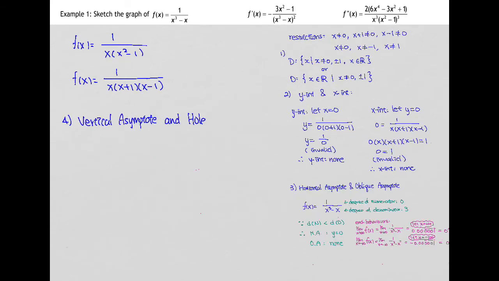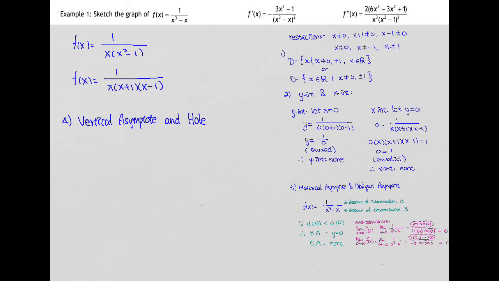Number 4. We need to find the vertical asymptote and holes. Both of them are restrictions and they can be found in the denominator, but the difference between them is holes are the ones that can divide into the numerator, and vertical asymptotes are not the ones that can be divided into the numerator completely. They will stay in the denominator. As you can see from this function f(x), none of the factors in the denominator can be divided into the numerator. Therefore, for this function, we do not have any holes.